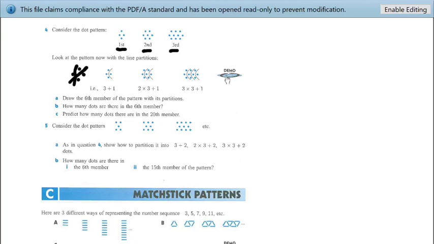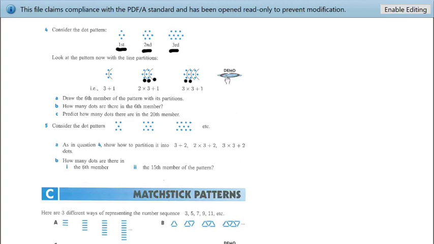What you want to do is try to make sure you're dividing it where you're having the most, or the biggest number you can possibly get in the group, using one line to divide them. So if you look at where they divided it right there, right? So that leaves 3 on one side and what? 1 on the other, okay? And then if you go to the next one, they were able to do the same thing, but this time they have how many groups of 3? Well, 2 groups of 3, right? And then 1 left over.